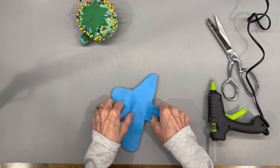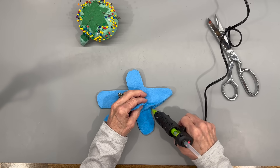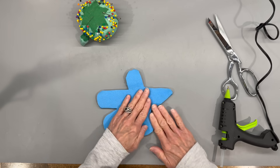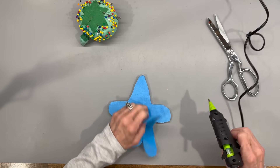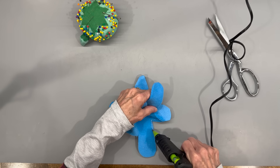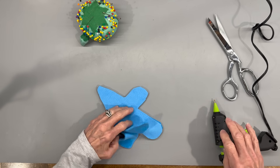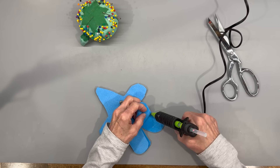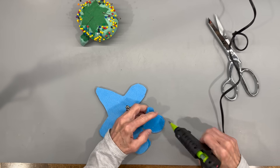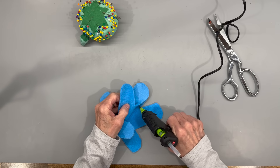You can sew this pattern as well. Put facing sides together and we're just going to start at the edge of the top and go all the way around. You want to leave the very tip top open because we are going to stuff it. Spend some time making sure that when you go around the curved areas you do get them pretty curved. Make sure you get enough glue on there to hold, but not too much because you don't want it oozing.